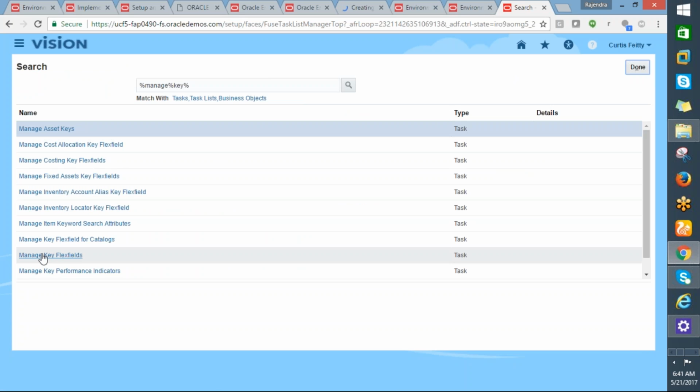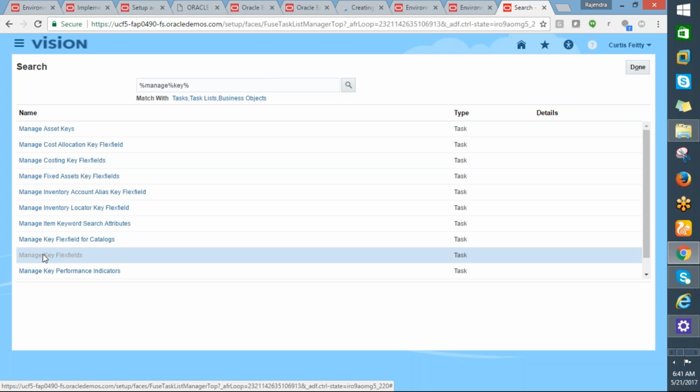Yeah, you can see manage key flex fields. Sometimes what happens is, while assigning the offering, we may miss some fields, so that's why we are not getting it in our project. But definitely, if you go to the main offerings related to HRMS, HCM, then we will get manage key flex fields.